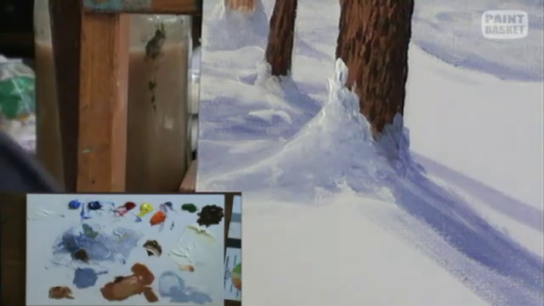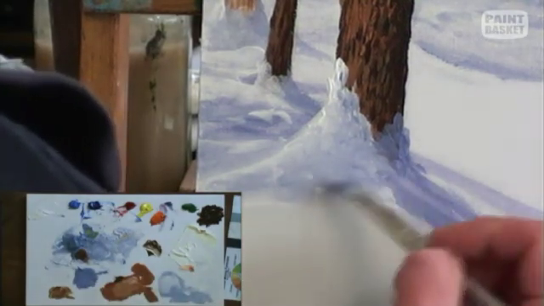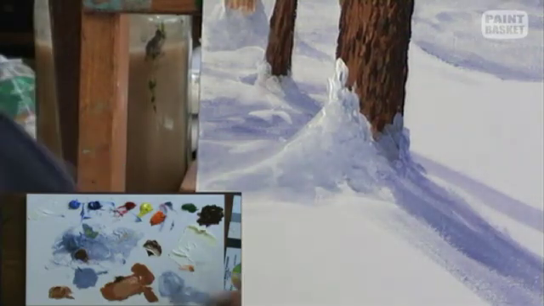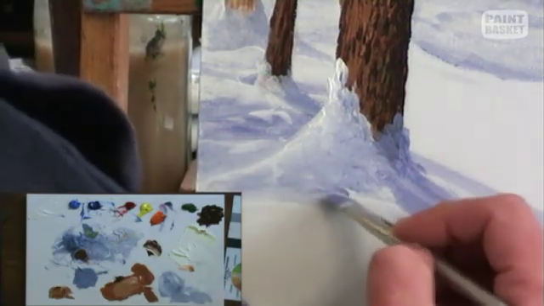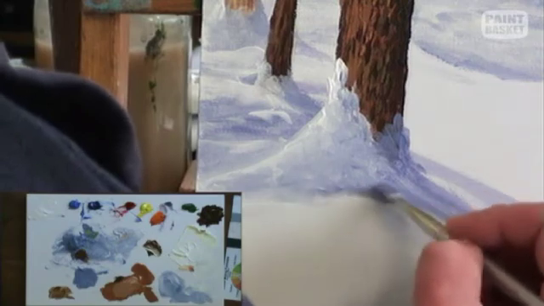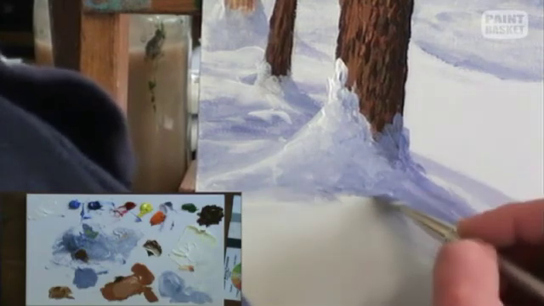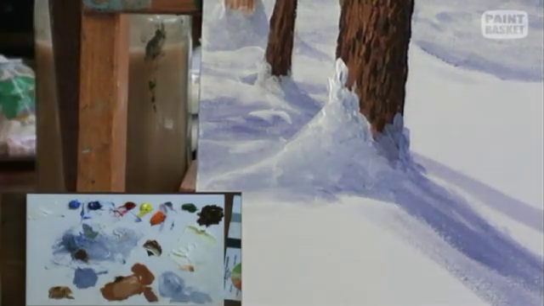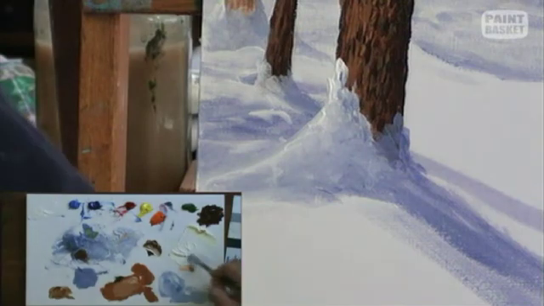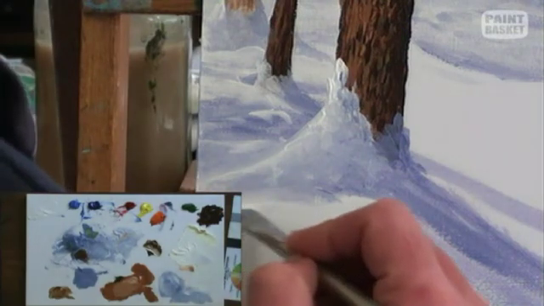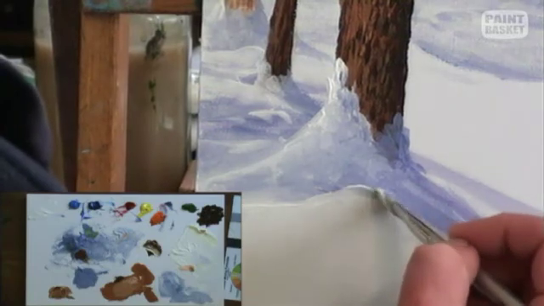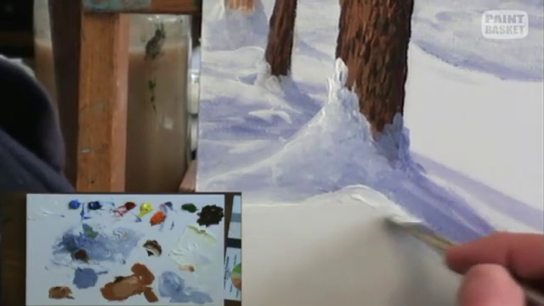Dabbing and dashing, and you see how lovely it's starting to look, eh? Nice little pile over there. Alright, over here, as he comes out, he comes down to maybe that, like this. And let's add another pile of snow. It comes up maybe over there like that, something like that.